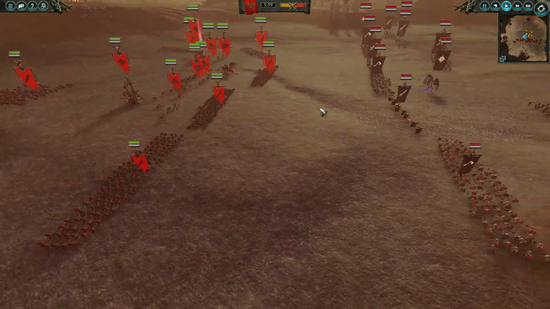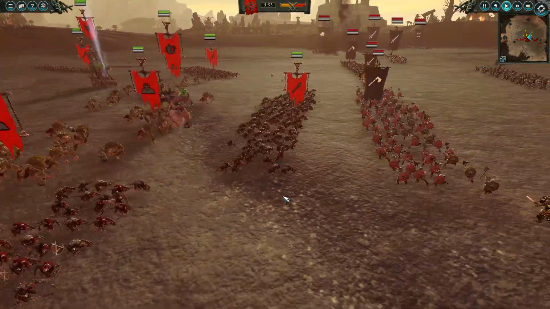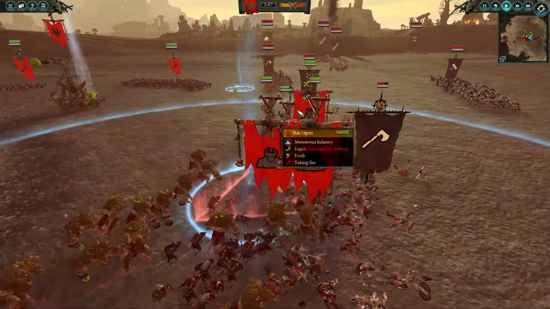But here we go, the main Chaos Skaven force is running into combat here. Very brave of the Skaven. I'm not saying Gobbo King's bad, I'm just saying Skaven generally aren't normally that brave. But in comes the Rat Ogres. Got some Poison Globes being dropped in as well.